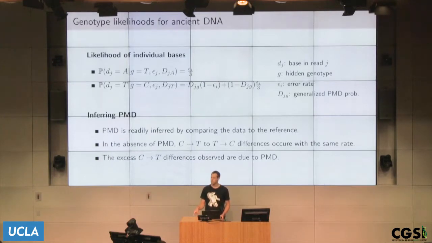One is there could be postmortem damage, which changes the C into T, and then my sequencing machine is not making an error at all because it's confident that this is a T, and it's right, it is a T in the DNA that I give the machine, right? So that would be the first term. So I have D, the probability of making a postmortem damage at this position, and not making a sequencing error, or I can actually not have postmortem damage there, so there's still a C when I give the DNA to the machine, but the machine is then making a sequencing error, right?